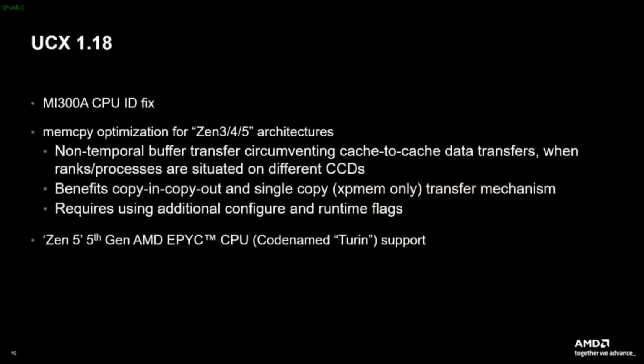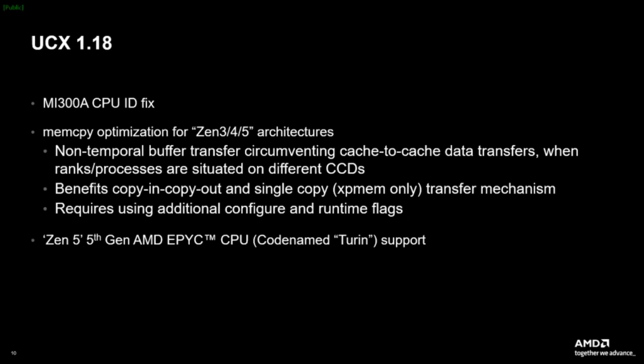Now, UCX 1.18, currently at the first release candidate. Some of the things that we hope, that we think, will be covered there. We don't just think, we know. There was one fix that we had to introduce in UCX for correctly recognizing the MI300A CPU, because we discovered a little bit later that it has a different CPU ID than the regular Genoa processors. And this had an impact on the internode communication performance. Support for our newest generation of CPUs, the Turin CPU line, has also, I think, just been merged to the 1.18 series. So that is there.